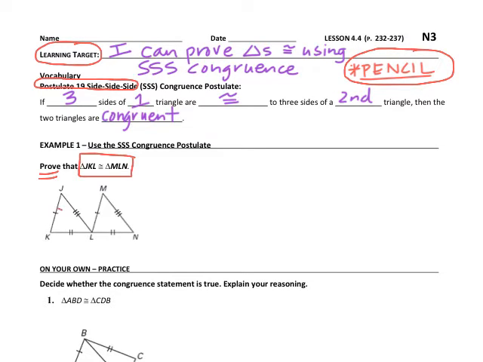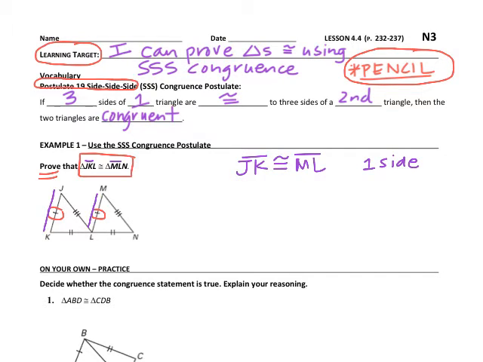So if you notice, there's a tick mark here with just one tick mark. This side here also has one tick mark. And if we look at the names of the triangles, that side here is called JK, and those are the first two letters listed in the name. And then the letters ML are the first two letters listed in the name of the triangle here as well. So let's go ahead and write sort of a semi-formal proof. So side JK is congruent to side ML. Okay, so that's one side.